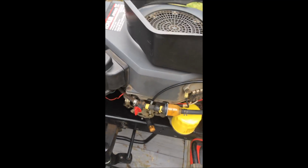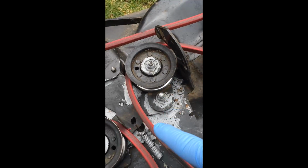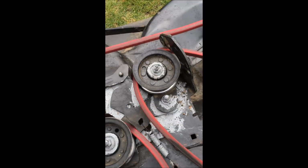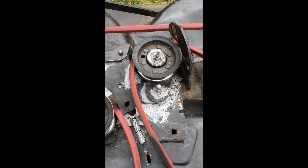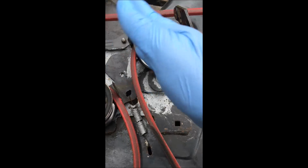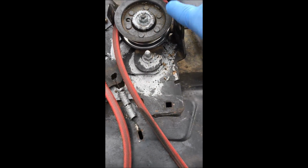I got my gas turned off. She's going to sit. So again, I'm just going to replace these 2 brake arms. This I've all lubed up again. This moves nicely and engages like it's supposed to. I got my new belt on. I always suggest take photos as you go, which of course I'm going to do. And make sure when you put this piece back, it goes all the way up against this arm, because this slides back and forth. So when you tighten this one down here, make sure it's all the way up against. That way it doesn't rub up against anything, and you'll see it will work.